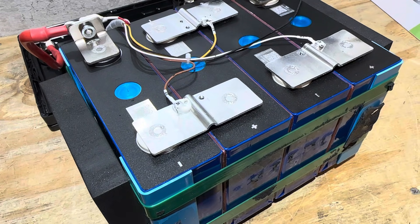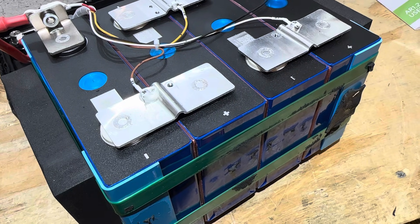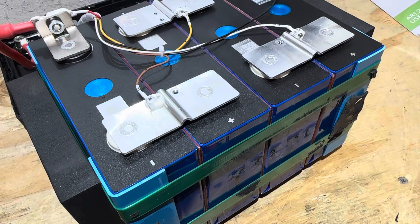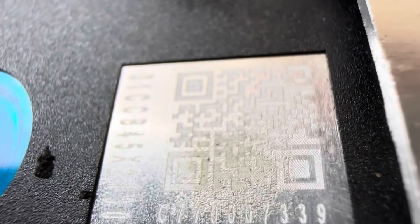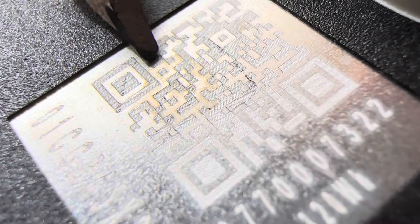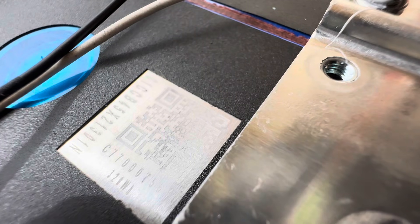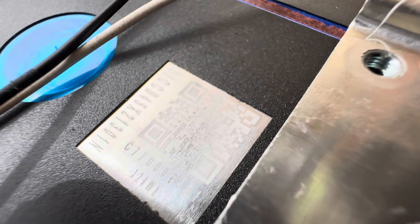Running the QR codes through my decoder, I couldn't find any manufacturer information. What was interesting is that the cells show a manufacturing date of 2022, and it's currently November 2025 — so are these aged-out cells, or are the QR codes fake? Looking closely at the center of the QR code, it looks like a previous QR code has been scratched away or ground down, then etched back over with a new code. I've seen this several times on different batteries. On another cell there's discoloration where another code appears to have been ground off, leaving trace residue.